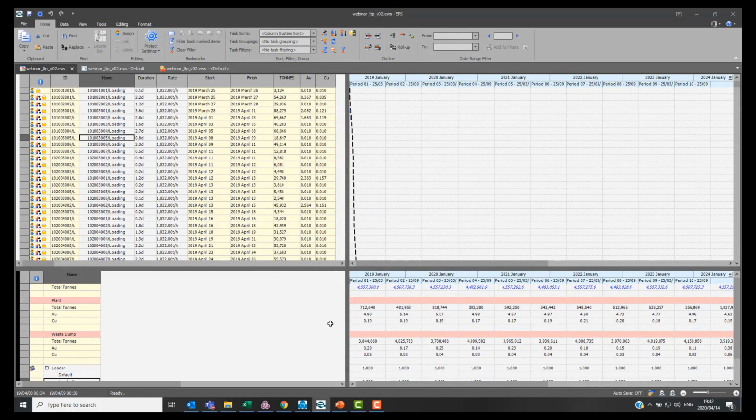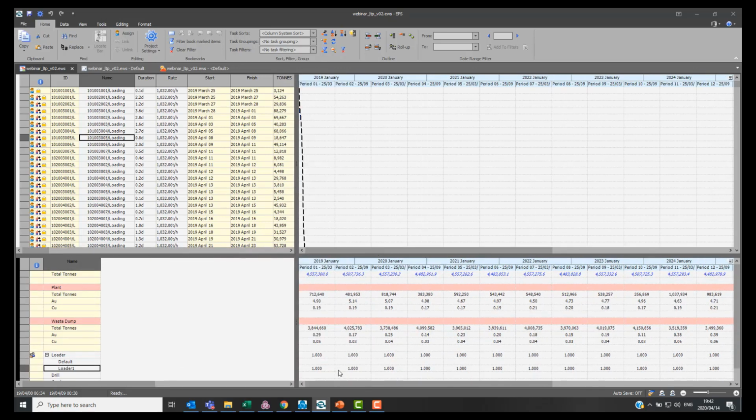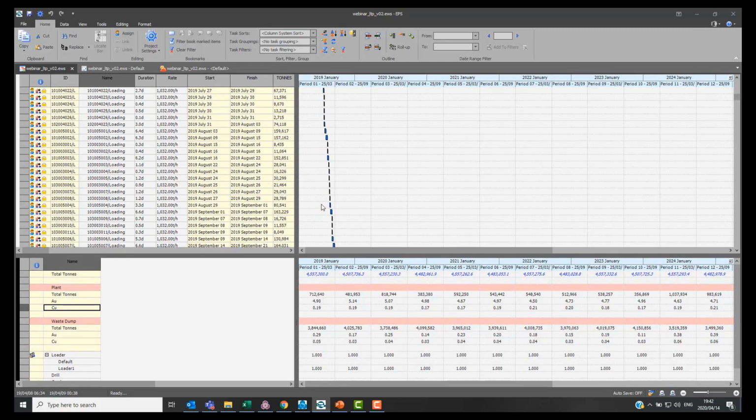EPS layout looks like this. We have our task table, our Gantt chart table, and our cross tabs tables here. Here is where we get all the reporting. So in this case, I'm reporting the tonnage and the AU grams and CU grams as well. And here is where we have our tasks.